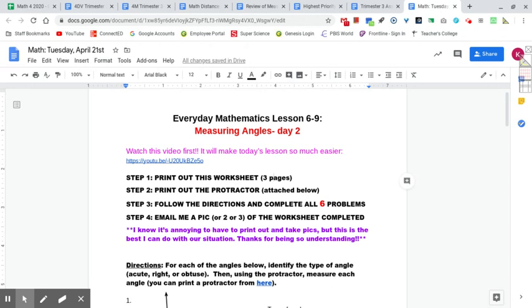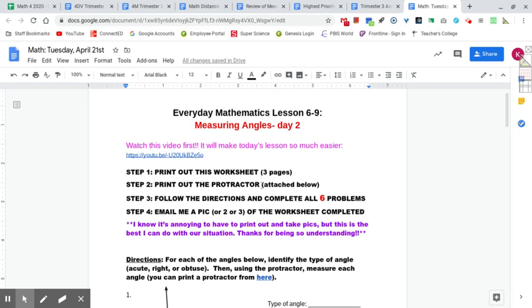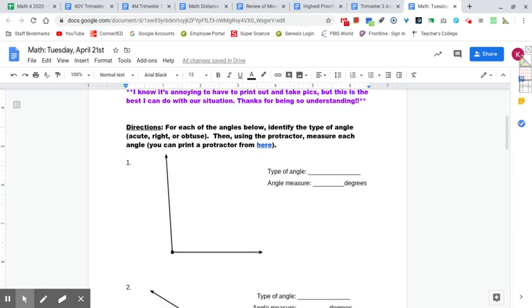Okay, so for today's lesson, what you're doing after you watch that video, and since you can't print out the worksheet, is typing and using the protractor right on this document. Now take a look, see how my cursor's over here at the right? On your dock, you should have this, if you put this extension on your Chromebook: 3 boxes. This right triangle, this grid paper, and then this larger one.